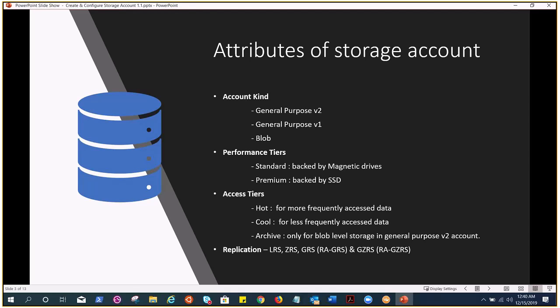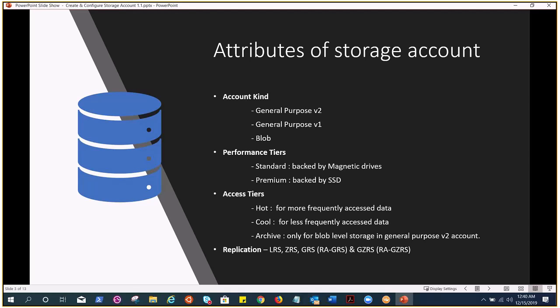A VM that uses premium storage qualifies for a 99.9% uptime connectivity SLA even when running as a single instance. As I said, the premium tier has a few limitations as of now.